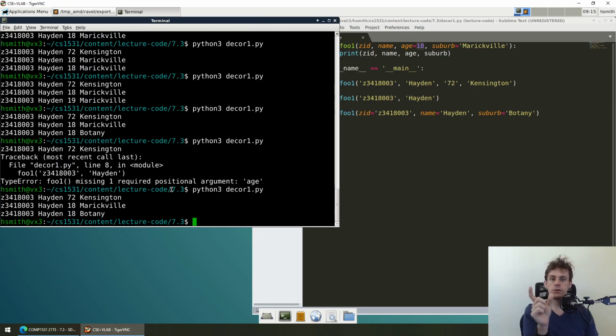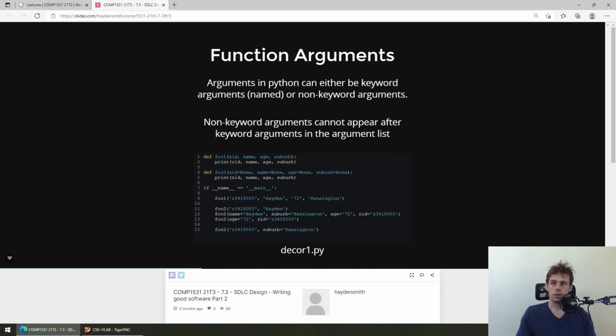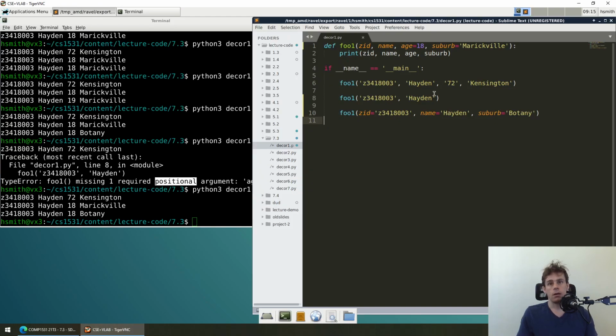If you don't default a parameter value, it'll refer to these as positional arguments. Positional arguments are how you could think about non-keyword arguments. The other key thing here is that you can't have a positional or non-keyword argument appear in the parameter list after keyword parameters.